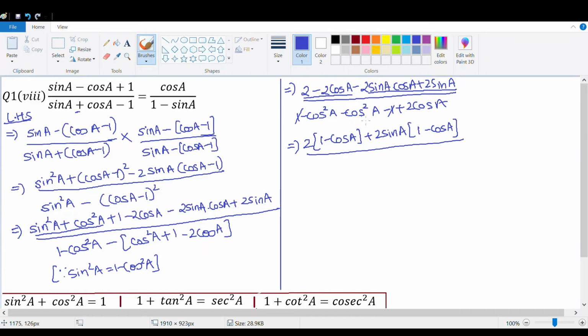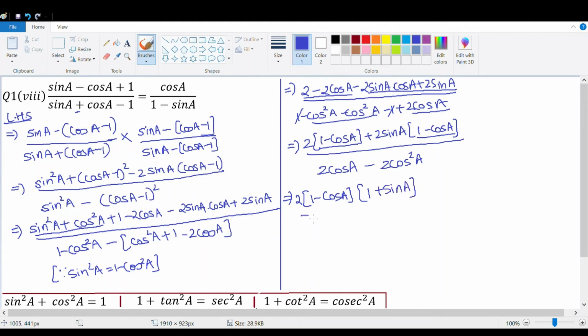Let's look at the denominator. Denominator is 2 cos A and negative 2 cos square A. I think I should be able to take something here as well. So this is 2 cos A minus 2 cos square A. So in the numerator, again, I have between these two terms 1 minus cos A common. So let's just take that out. So this is 1 minus cos A times, in fact 2 is also common, so I can take 2 also common. So 2 times 1 minus cos A is common. So what I'm left with is 1 plus sine A.